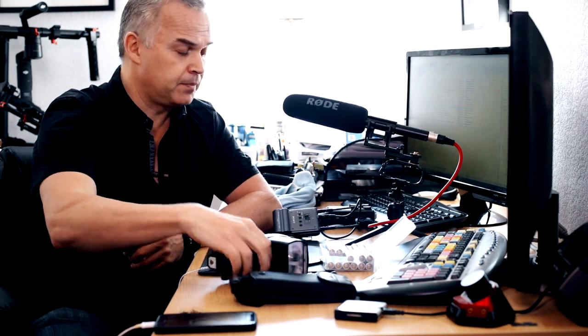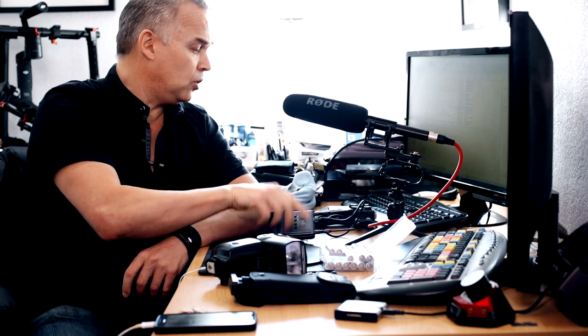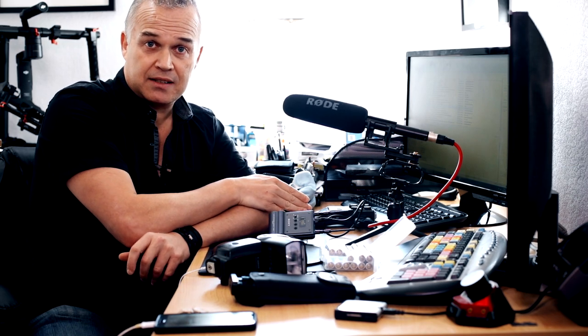I think they're amazing. Now, if you think they do that well in a flash gun, imagine what they'll be like in something like a radio mic receiver or something like the Zoom H6 there, where they're not using all that power of a speed light. So for anything else where you're not using that amount of power, I think they will last for ages and ages and ages.